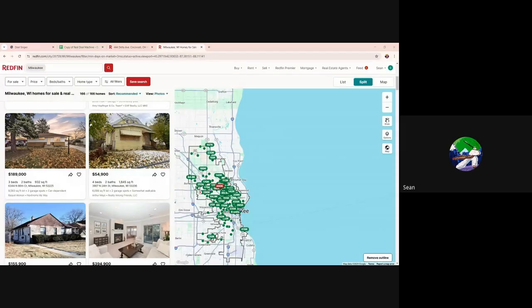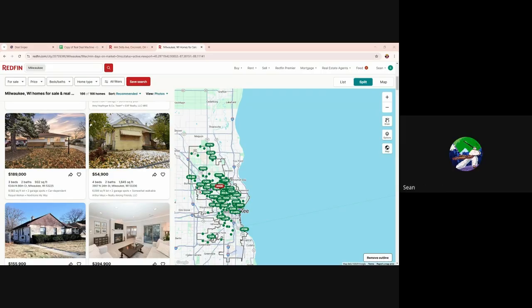So if you were talking about a cash offer, you'd probably want to target houses that need work. Obviously, you can justify getting it for a lower price. If you're talking about seller finance or Deal Sniper deals in general, the nicer the house is, the easier it is for you to move to the seller. Also, the more justification you have for giving them a little bit more money.